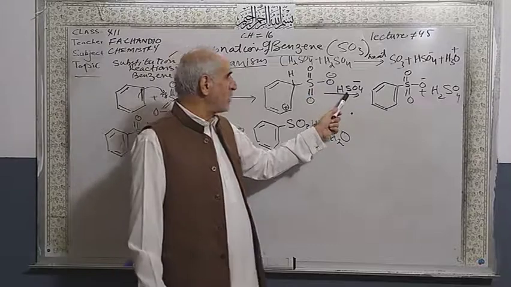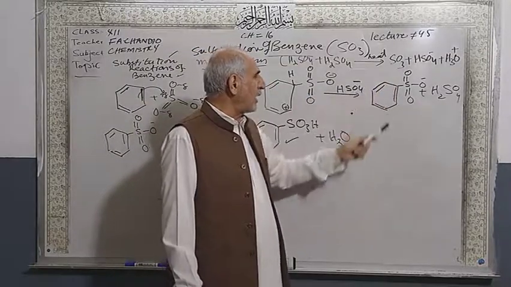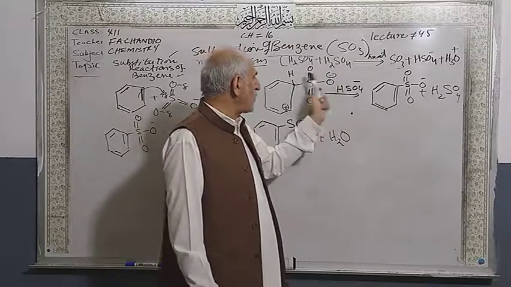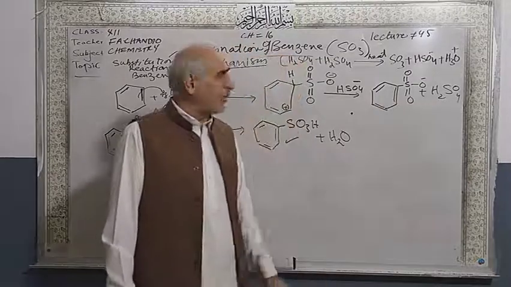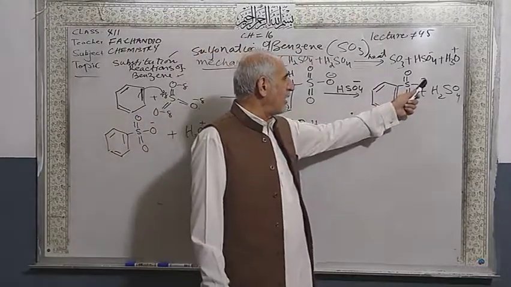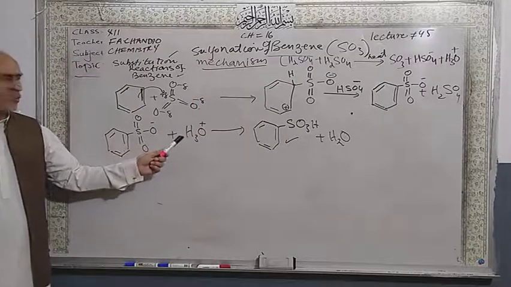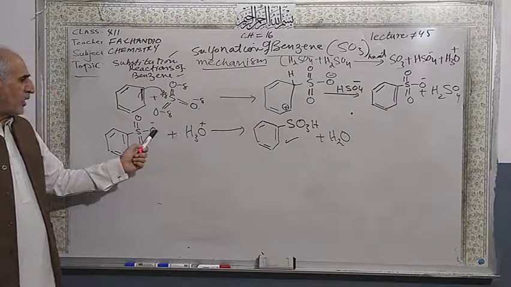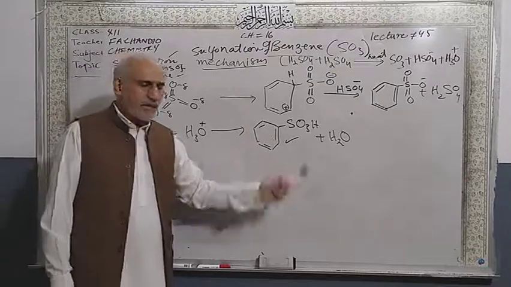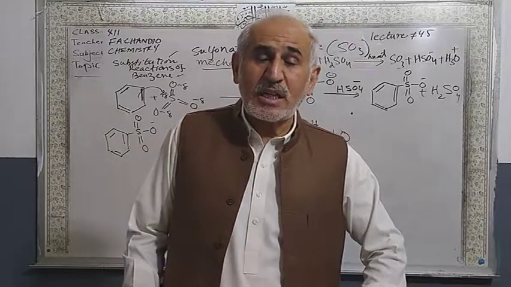In the next step, this base, HSO4 negative, is going to be attached here. So hydrogen is going to be substituted to make a sulfuric acid. The valency of the benzene is re-established completely, and the valency of oxygen is still not satisfied. And we have the hydronium ion. From the hydronium ion, a hydrogen shifts here to make benzene sulfonic acid, and the water is going to be removed. Dear students, this is called sulfonation.